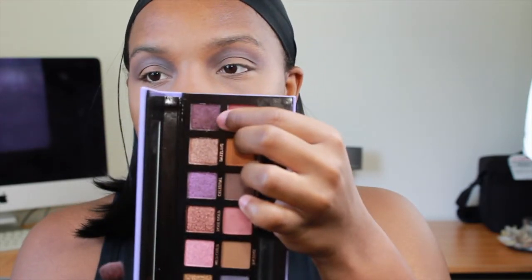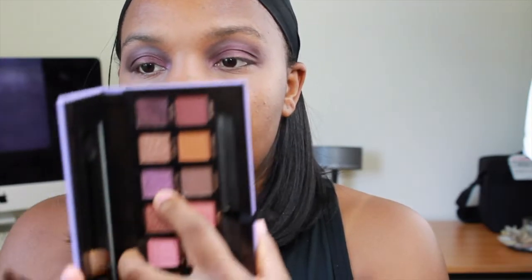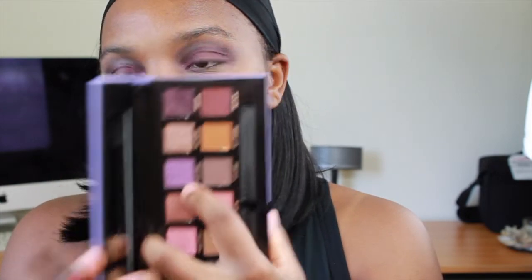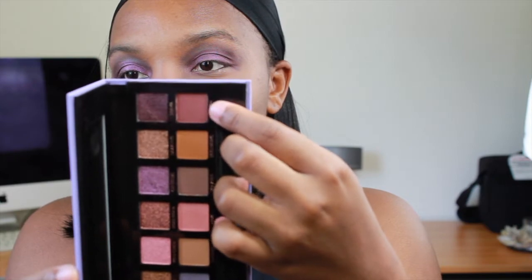This shade is called Drama. Going in with Drama. Next, I'm going in with this shade, which is called Celestial. Going in with the shade Passion.